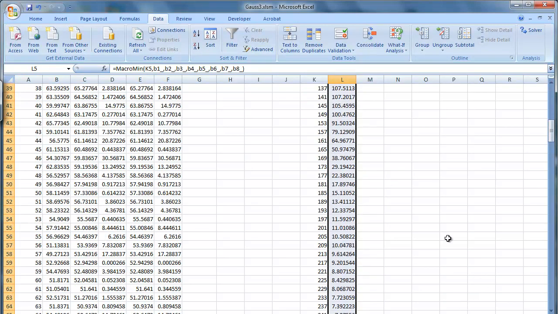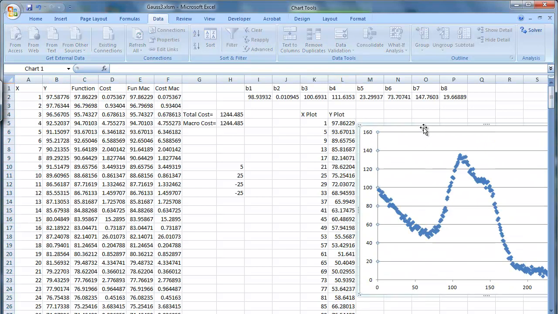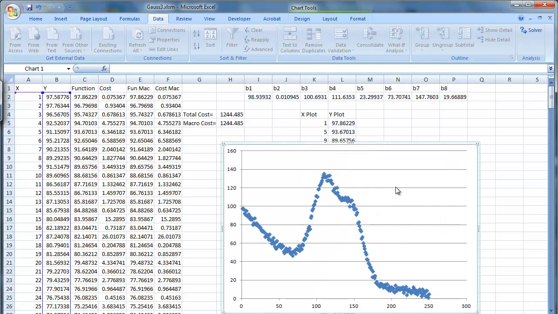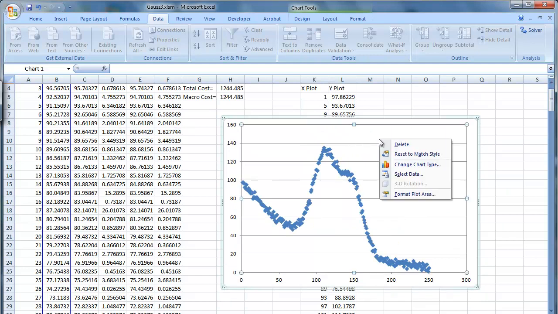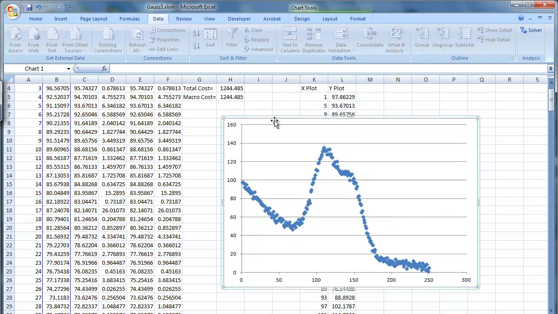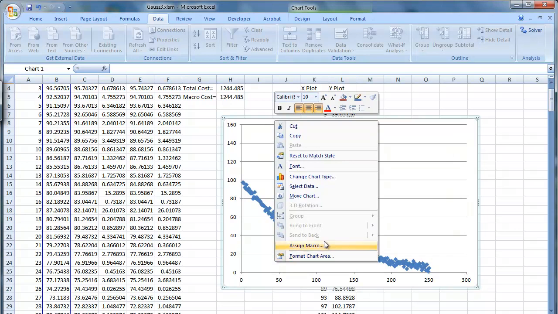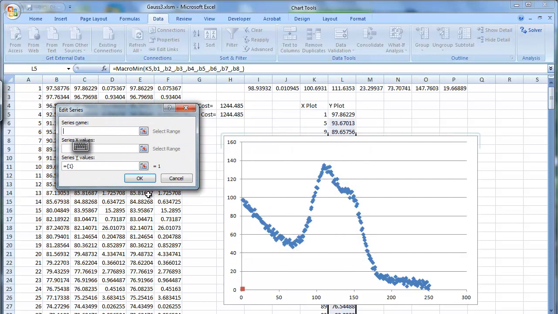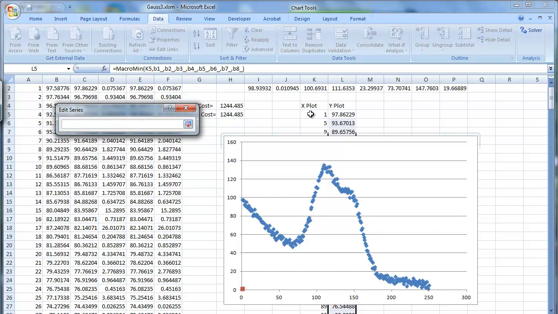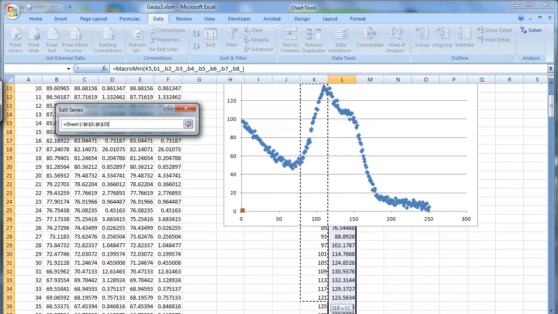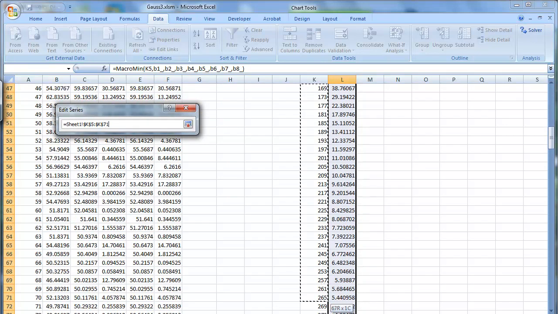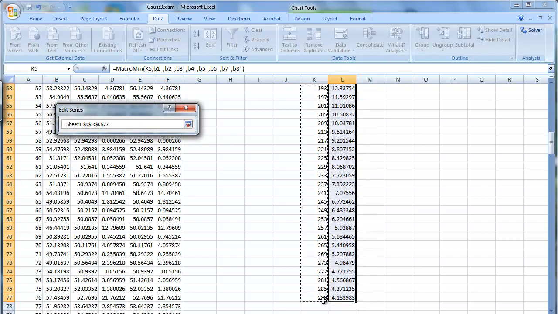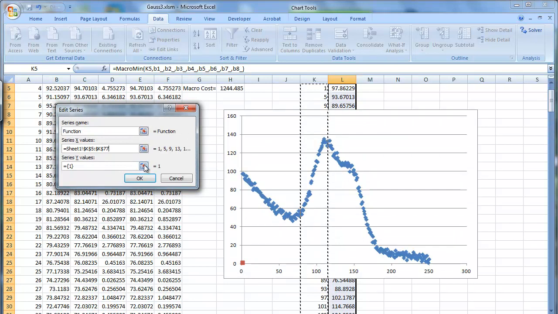So let's go back to the plot itself, and I'm going to put it over this location, and I'm going to say select data. I'm going to add a series. The series name, although I'm not going to really look at putting that. I'm going to select the values I just put in, and then I'm going to select these values.